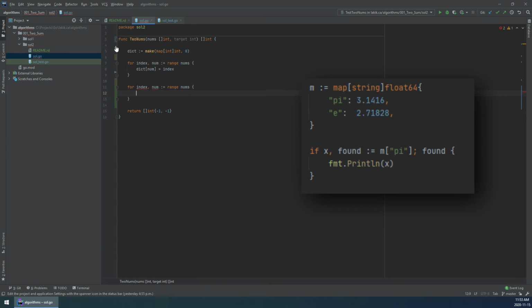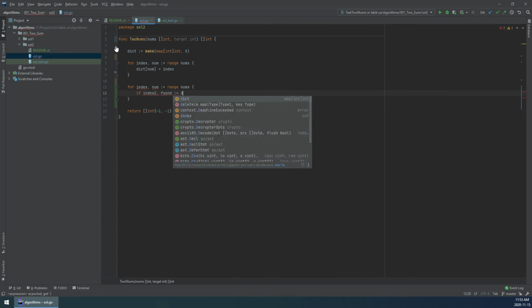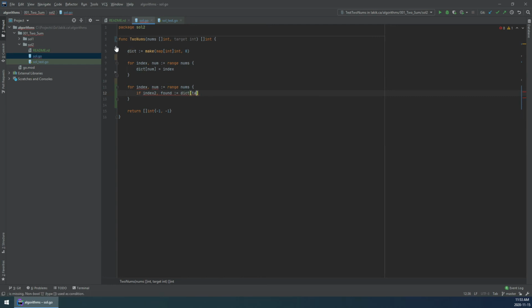Also, Go has if statement form where before if condition we want to get some data and use it in current if block. Like in our case, we want to check that key exists in dictionary, and if it exists, we want to get it and make some action with it. So if index2, found equal dict[target minus num].